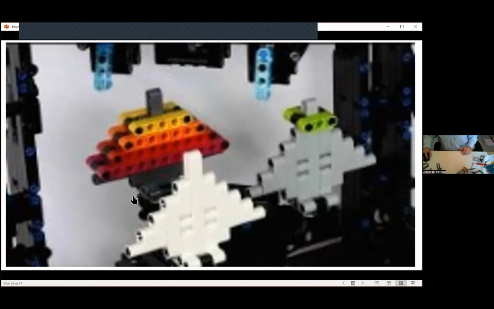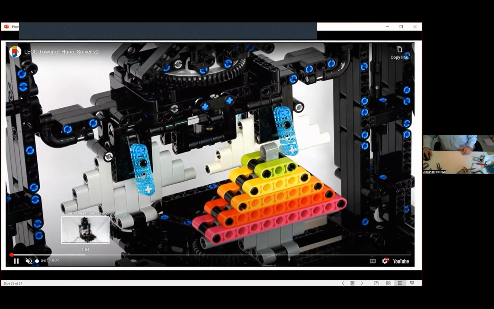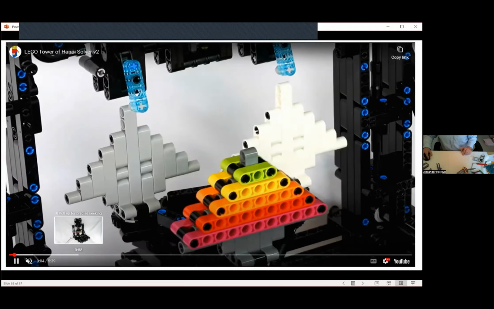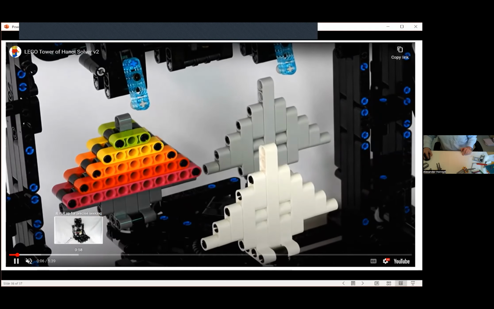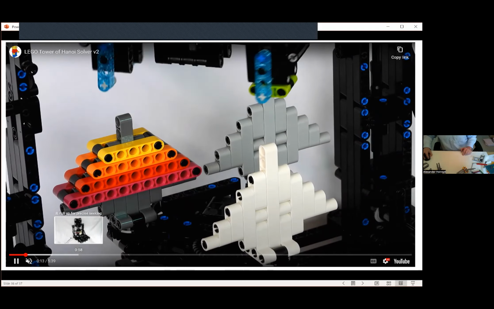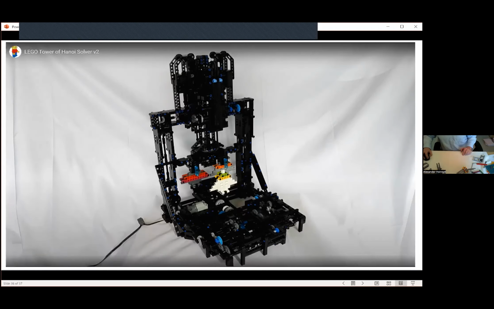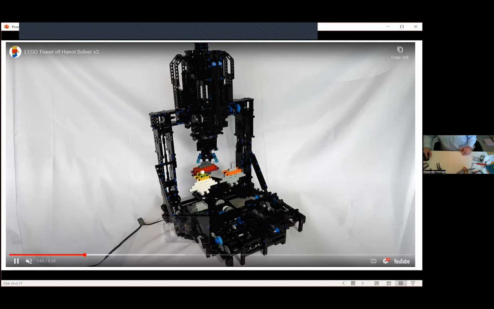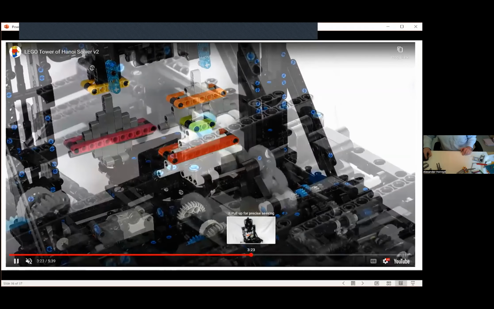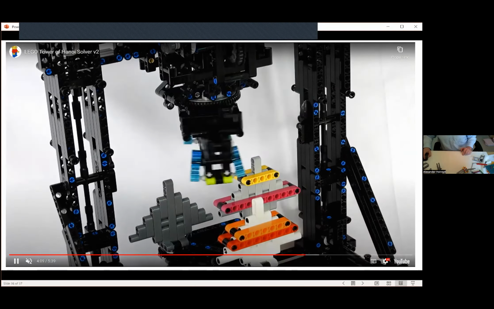And one more, which I won't be able to really talk about, but here is a device which solves the Tower of Hanoi problem, probably well known to most people, entirely mechanically. So there's no computer, it's just a mechanical device. I have to explain how it works, but that's what it does. So that's a speeded up video. Yeah, there we go.